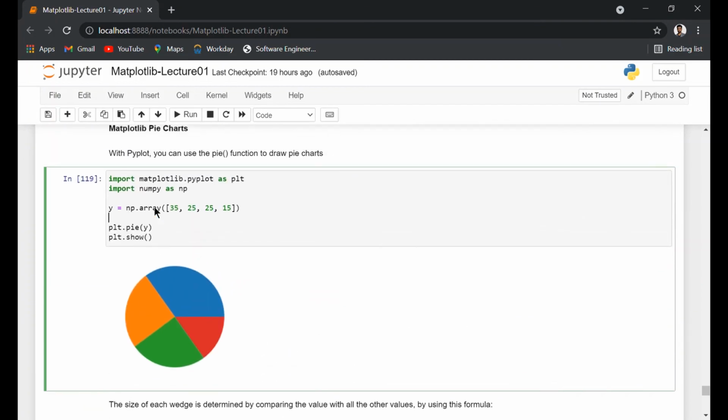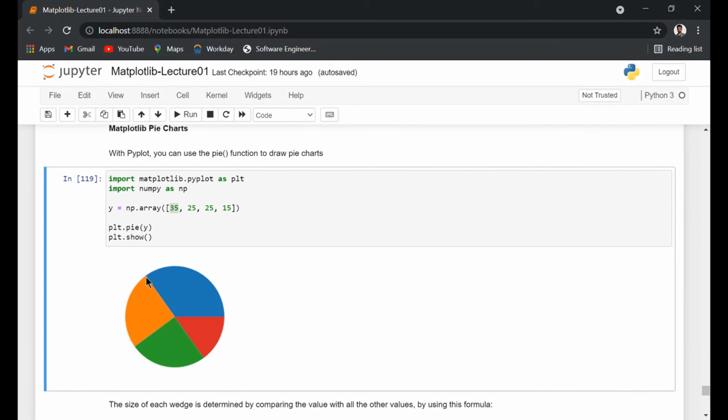One thing we should keep in mind is that it will start from 0 degree, from here, and it will go counterclockwise. The first value is 35 by 100, so a 35 by 100 portion is occupied starting from this horizontal line, or 0 degree.